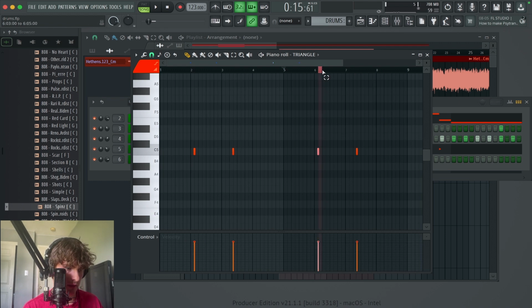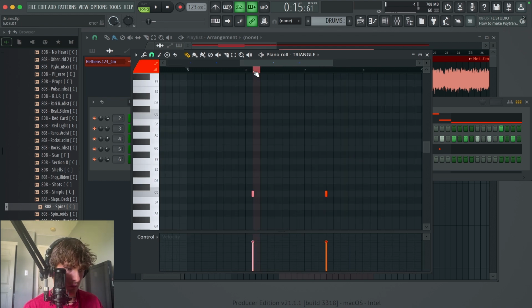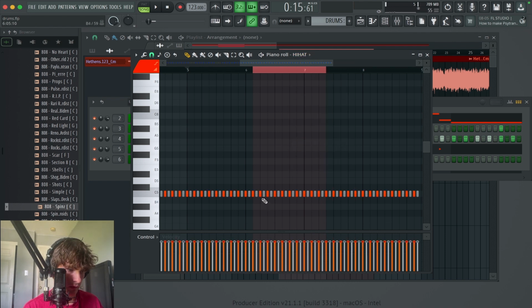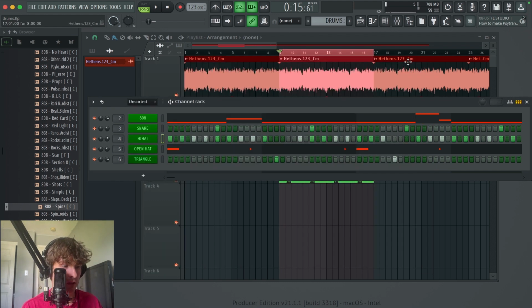And we're going to do the same thing with the hi-hat. And we are going to go into our hi-hat pattern, and we are going to get rid of this and get rid of this. So that way we create a little bit of space for our perk to shine through. So let's just see what this sounds like.